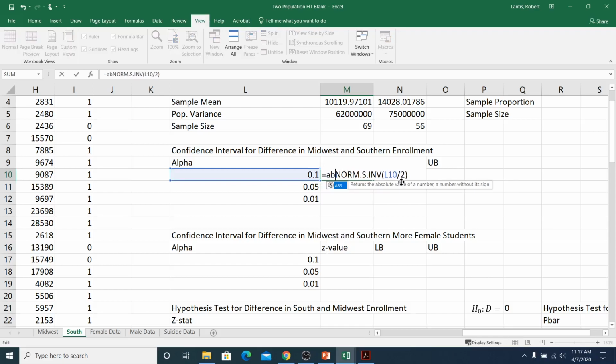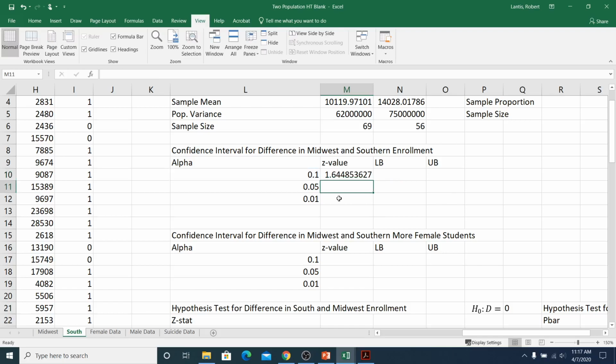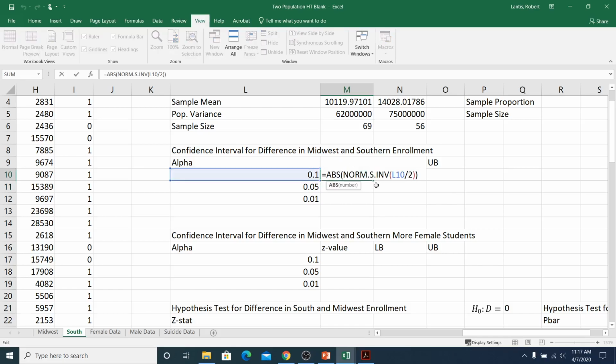One, I think maybe easier, is just take the absolute value of that, which basically just drops the negative sign. Now the other way I could do it is, instead of taking the absolute value, I know that if alpha over 2 is in the left tail, and that gives me a z-value of negative 1.64, then the other side is a symmetric distribution.